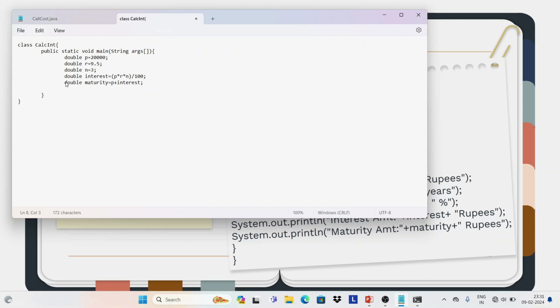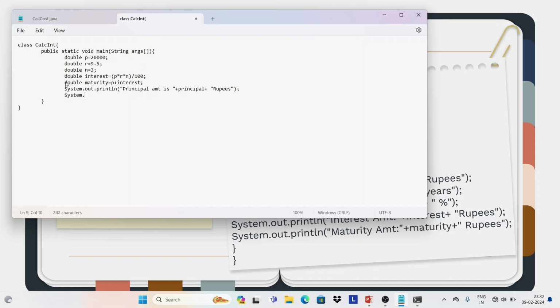Now I will print it. System dot out. Remember this S should be capital in system dot out dot println. Ln we are using for new line. Principal amount is, and here I am writing my variable name as it is, and then again I am writing some string like rupees.